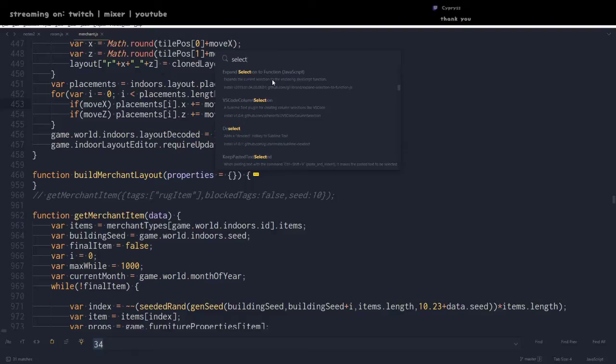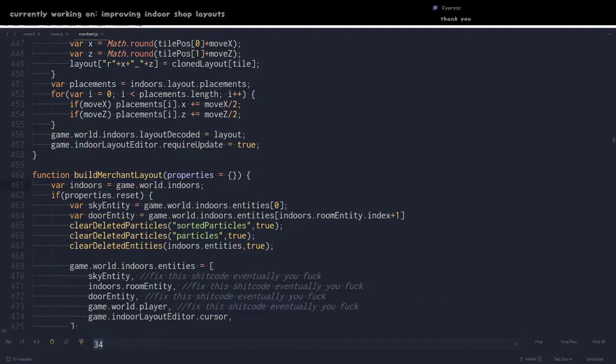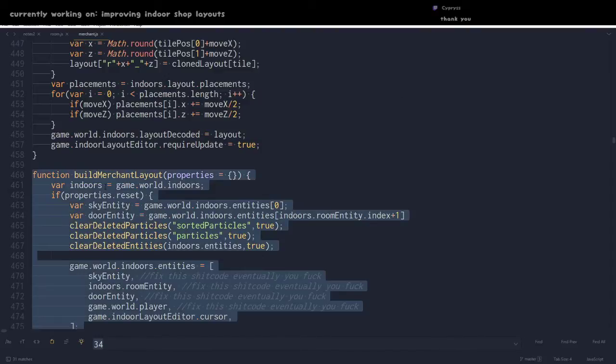Expand selection to function JavaScript. All right, that's pretty much what I want. I don't know to put keyboard shortcuts on all these, but okay, that's already on Alt up, which is I guess not that bad.